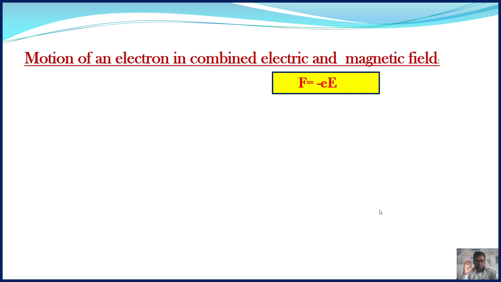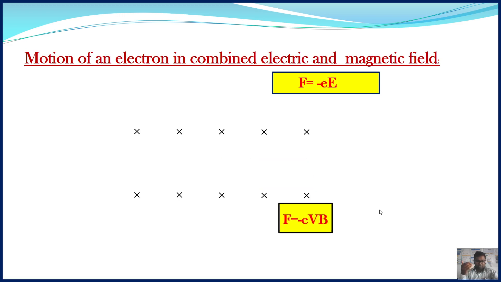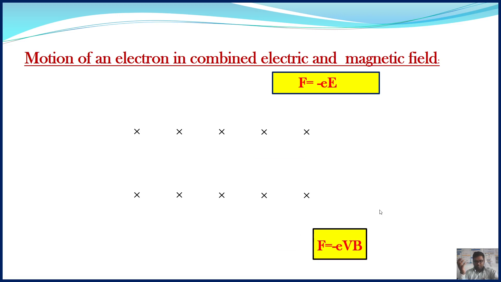Now, consider the region of magnetic field and the direction of magnetic field is into the plane. The magnetic field exerts a force on the moving electron and the force is given as F equals minus e into V into B. Here, V stands for velocity of an electron or a charge and capital B stands for the magnetic field. So, the electron also changes the direction of motion when moving through the magnetic field.